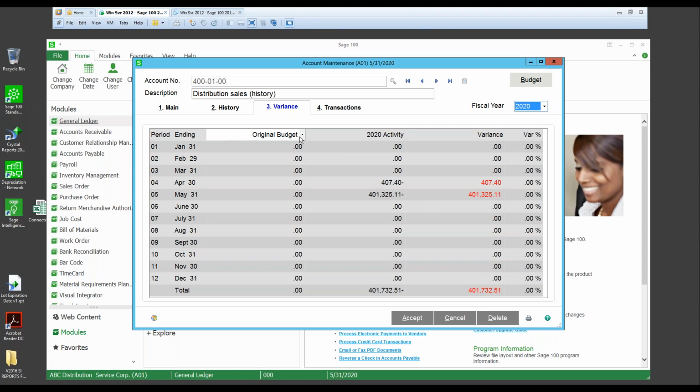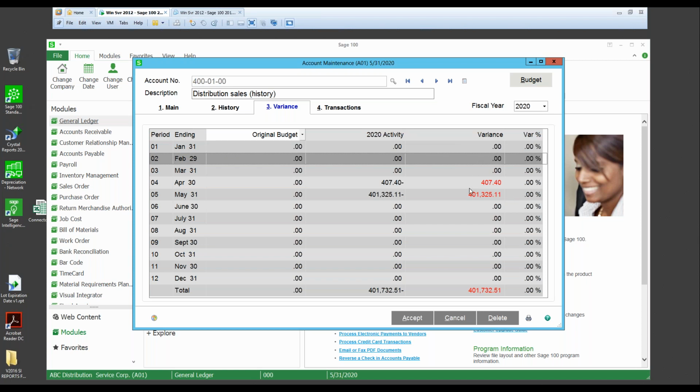Okay, over here on the actual budget column, this is where we get to tell it what else we want to see. So we could pick different budget codes if we wanted to. We could also pick different activity levels, but since we're in a budgeting demo here, that's why we have that set to that. But I did want to point out that you can change that to be any budget you have or even another activity.